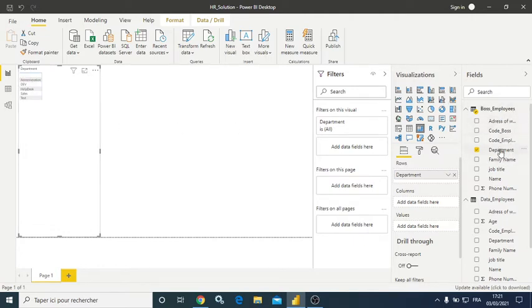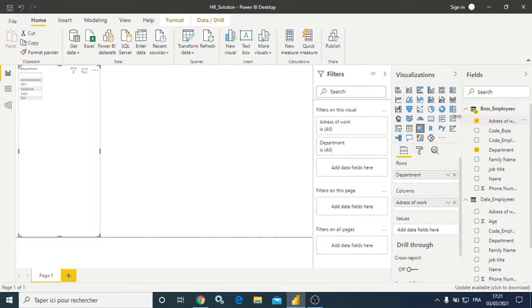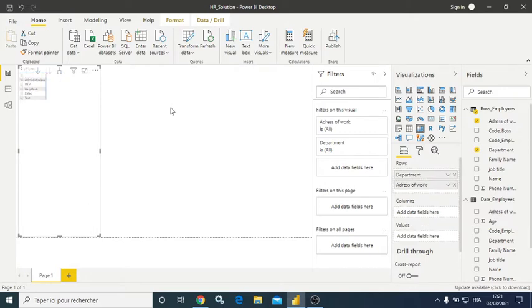After that, I'm going to use the address of work, but I'm going to use the rows, not the columns or the values. I'm going to show you how it will appear after finishing the matrix.